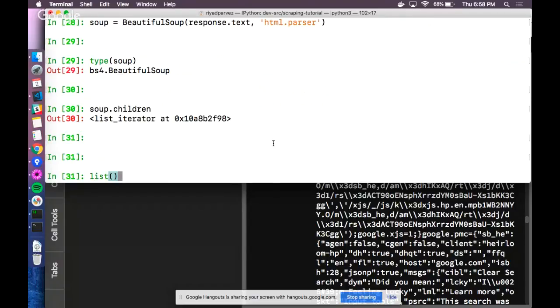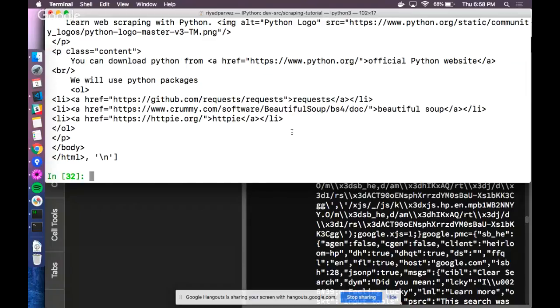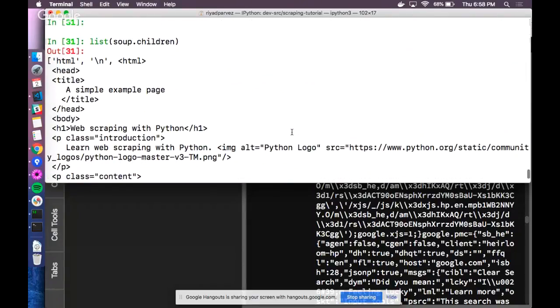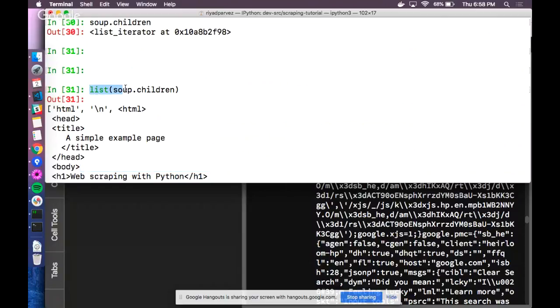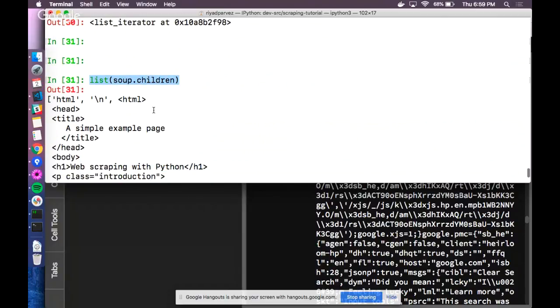So soup.children is an iterator. I'm not sure you're familiar with the concept of an iterator, but anyway, it's not a list. So you have to do something to make it a list, which is to just create a list object like this. So now it's a list, right?